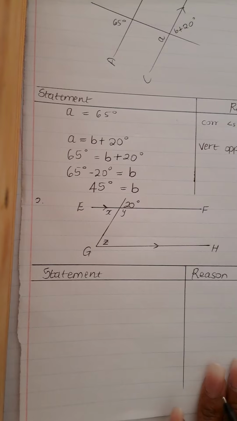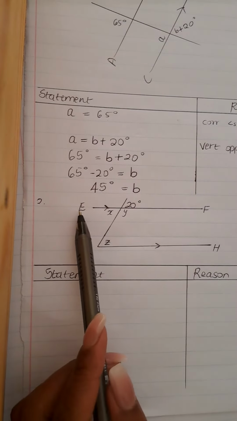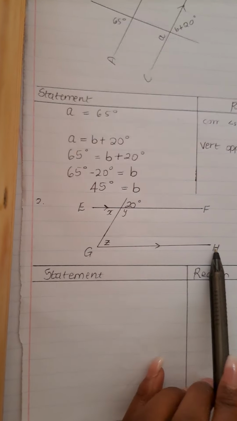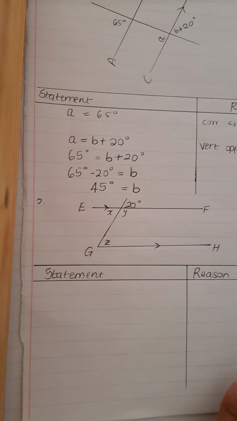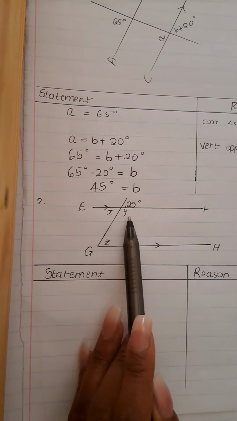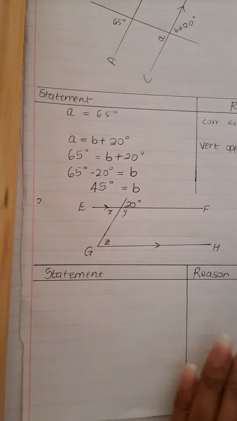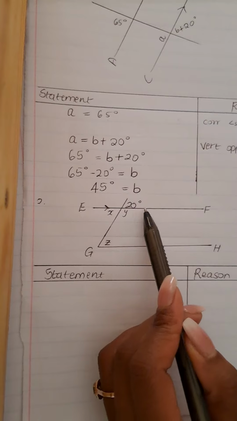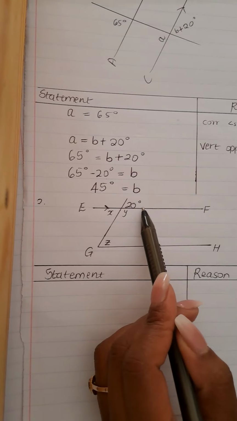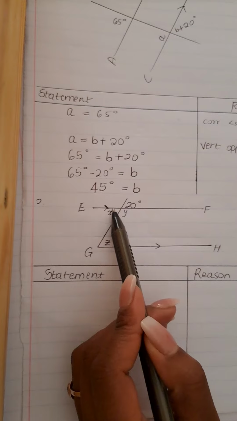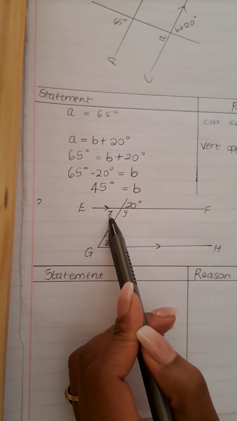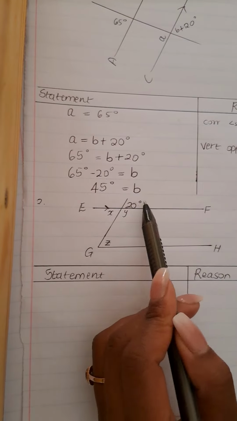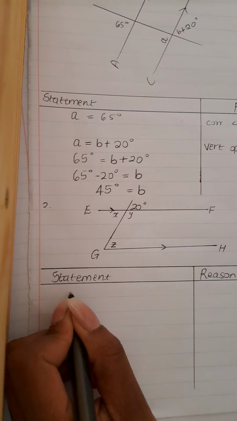And then we have the second one. Our second example is this one. You are given line EF parallel to GH. Now we need to calculate angles X, Y, and Z. So if you follow my hand like that, you can see you have two lines that cross each other and they form an X shape. That means X is equal to 20 degrees. We are saying these are vertically opposite angles.